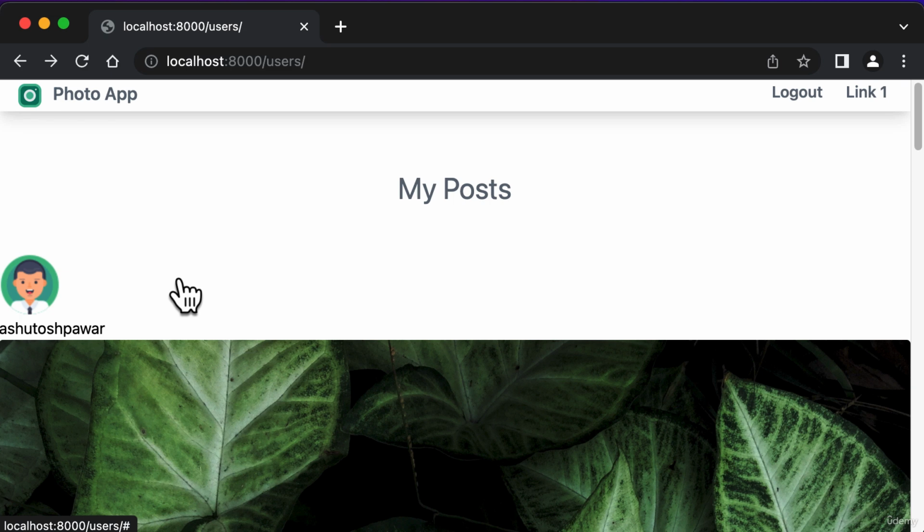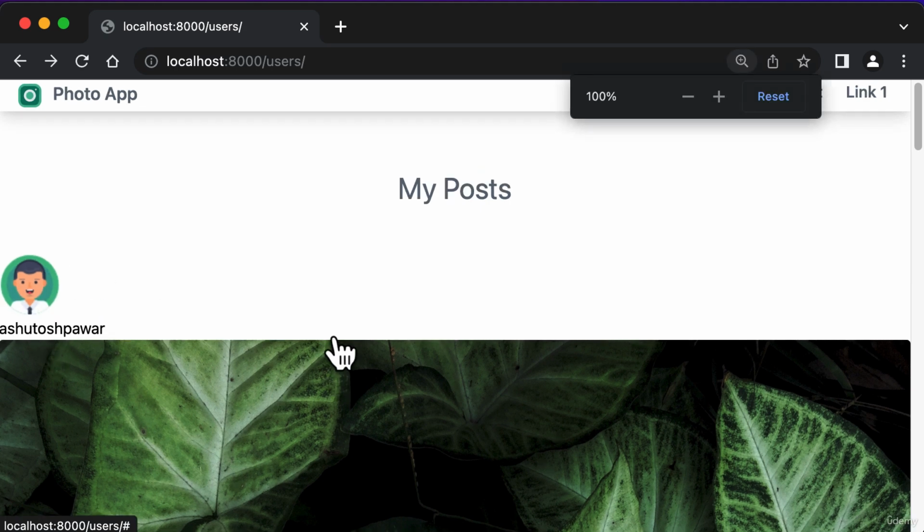So now our next job is to go ahead and style up the different elements which we have here. We need to have the image here, we need to have the name at the right of that particular image, and so on and so forth. So let's go ahead and do that in the next one.